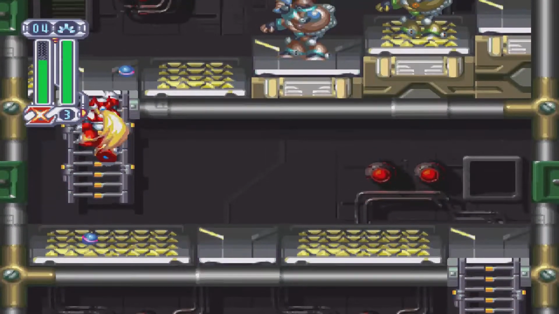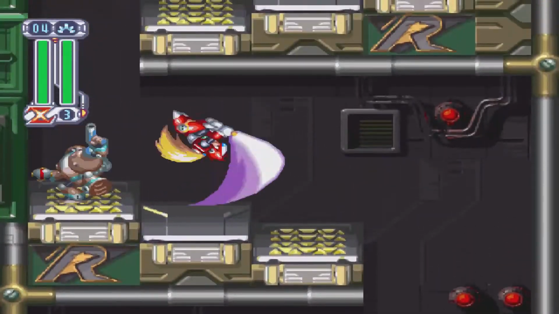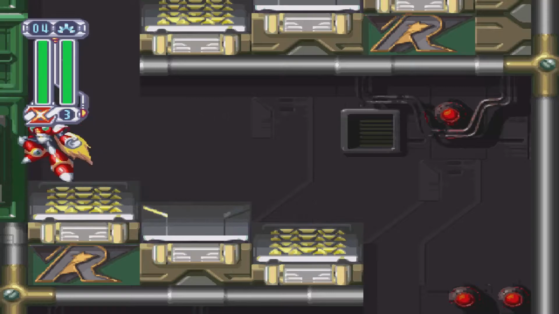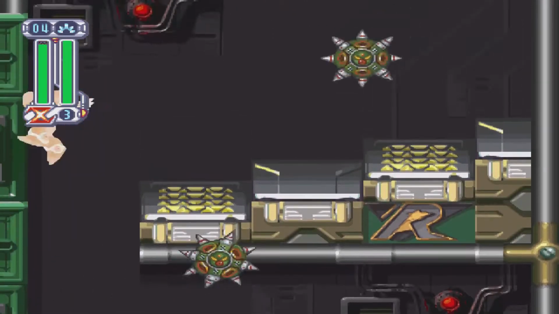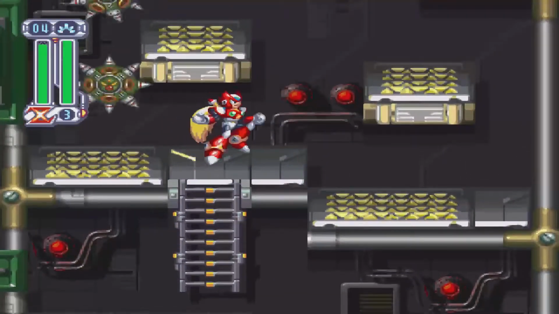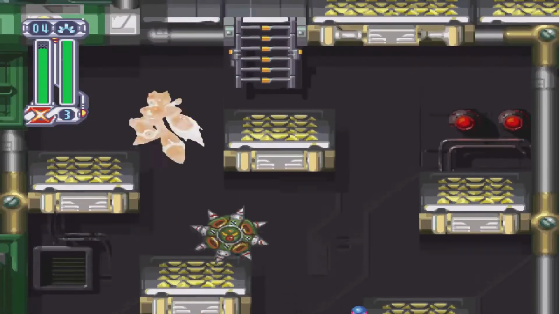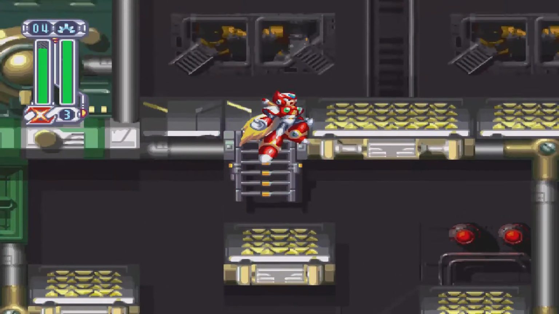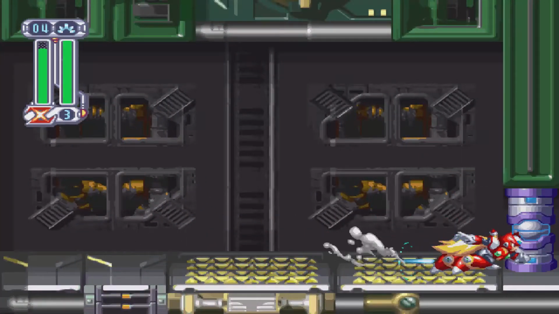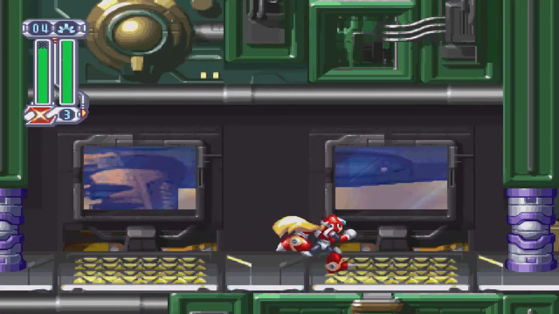But, yeah. Not really much else to comment on this stage, except there's a lot of enemies. There's a bit of vertical platforming here. These spiky ball guys can be kind of annoying, but we're already at the end of the stage. So right up here is the boss door. And now we're finally going to fight Colonel himself.